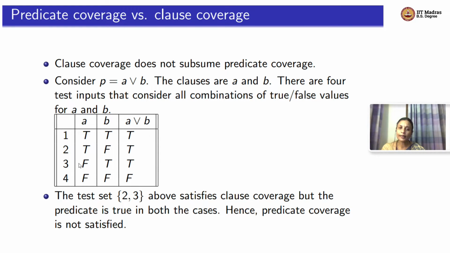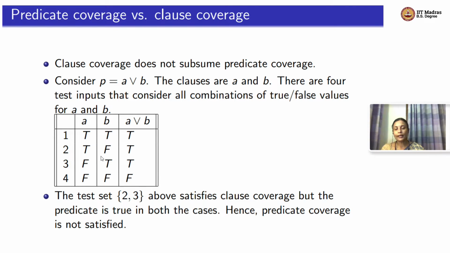In the cases in the first three rows where at least one of A or B is true, in all the three cases, the predicate A or B becomes true. In the last case, when both are false, A or B stays false. Suppose for my test requirement for clause coverage, there are two clauses here, A and B. So clause coverage can be met by considering row 2, which assigns A true once, B false, along with row 3, which makes A false and B true. So if you say A is made true once and false once between rows 2 and 3, B is made true once and false once between rows 3 and 2.